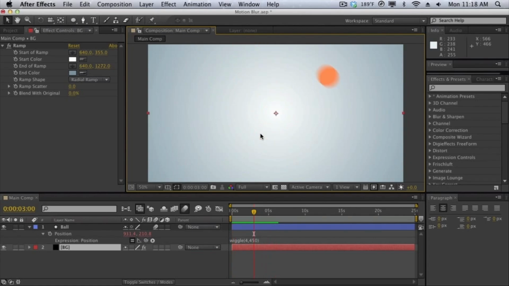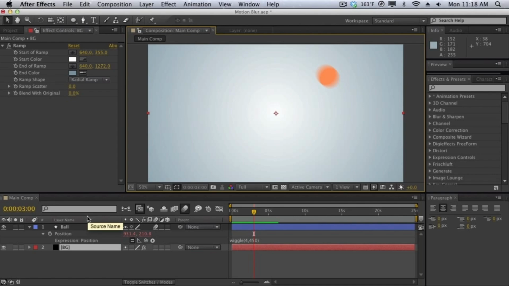Now, one thing you need to know about After Effects is the native motion blur switch is not going to work for all cases, all scenarios. For example, if you just drag in a piece of footage, and it's moving, you're not going to create any motion blur by hitting the motion blur switch here because we did not create that movement within After Effects. So how is After Effects supposed to know what is moving and what is not moving within that footage? Because to After Effects, that footage is just a flat piece of footage staying in place.